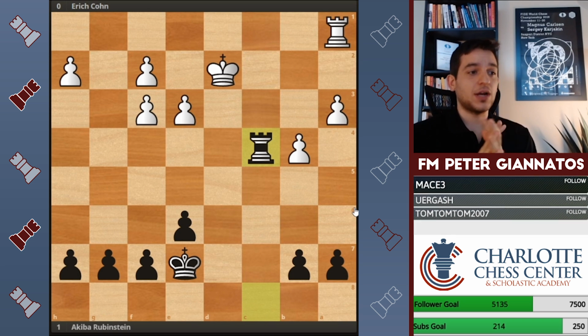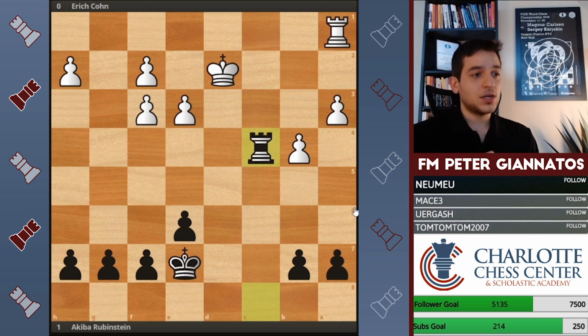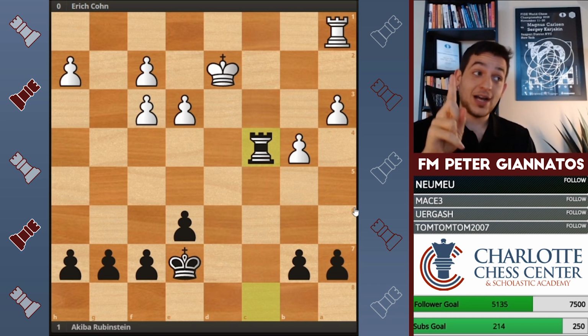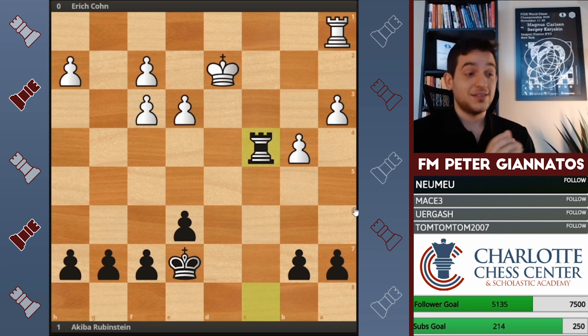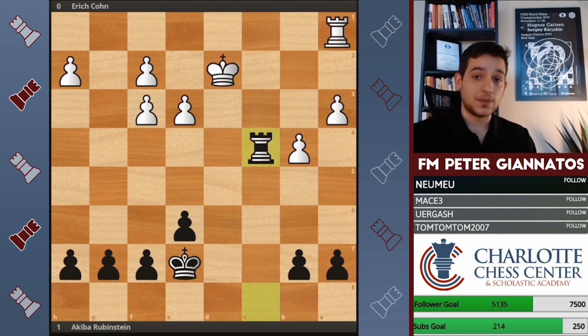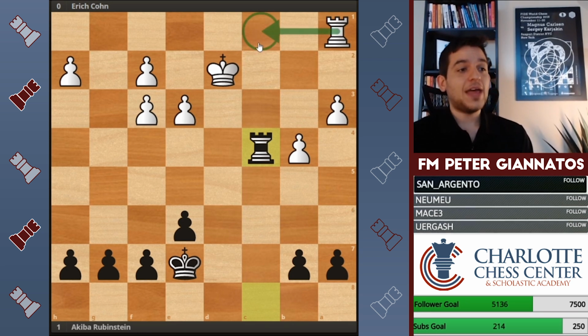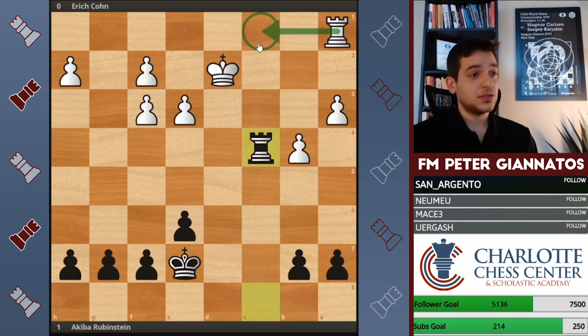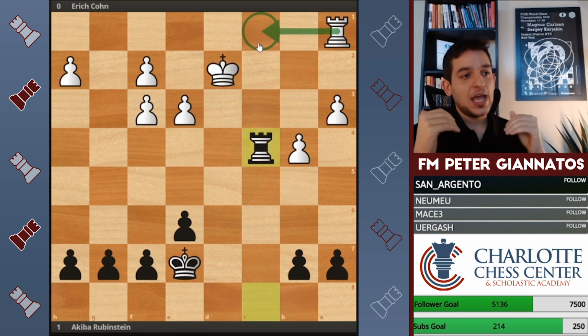Yes, that's exactly right. All of you are right. Ergash is right. Elbas is right. Everyone is right. You guys know how to find the moves of what not to do. So that's a start. Yep. Rook to c1. That is a huge decision, which was such a bad decision for a lot of different reasons.